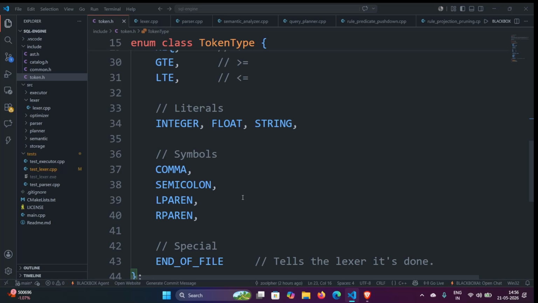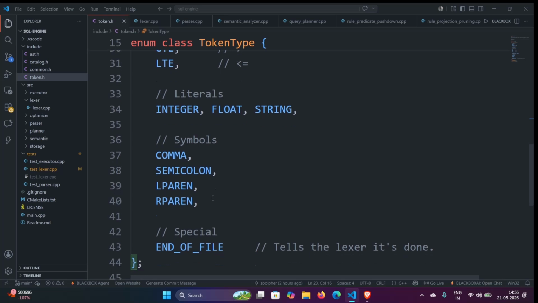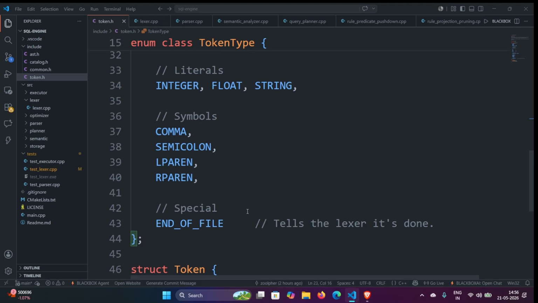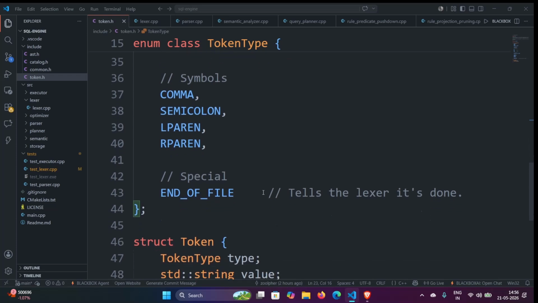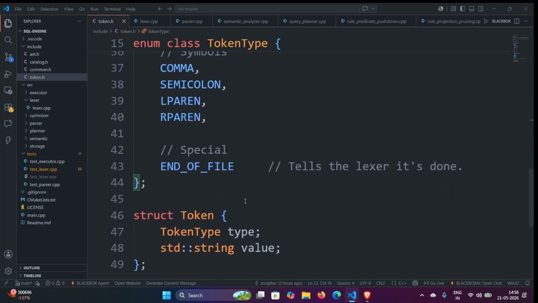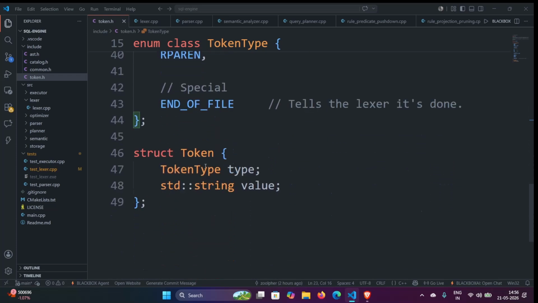Then coming to the symbols, comma, semicolon, L paren is actually left parenthesis, likewise R paren is right parenthesis, and then end of file, which determines that the input string has ended, right? Now coming back to our image. Oh, sorry, one more data type left.